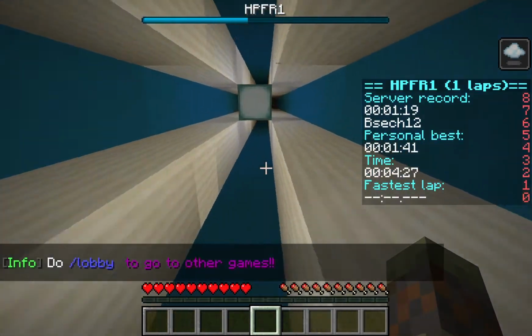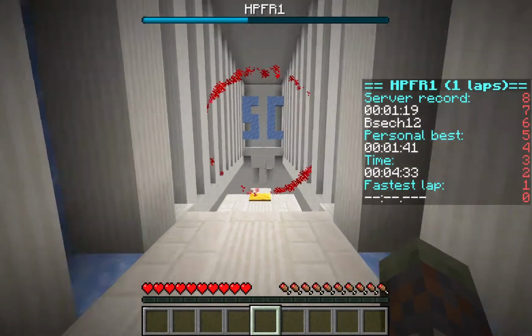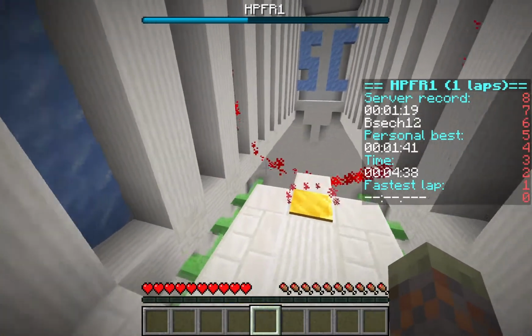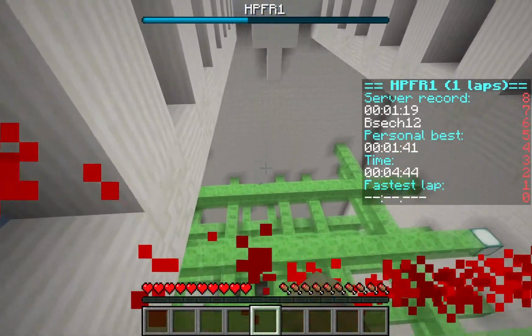It gives you more time to be able to react for the next area. Second you pass one of those little beams, again, move to the side to get to the area you need to go. This area is fun because you might be tempted to go on this launch pad right here. It'll send you flying over there.